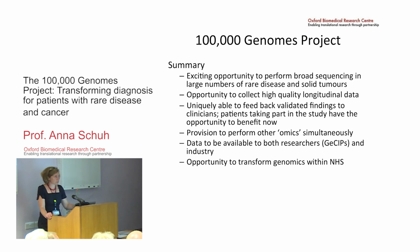I didn't really talk about this, but as part of the Genomics England program, we're not just collecting samples from the tumor, and not just DNA, but we're also collecting other samples, including those plasma samples. And then we also look at protein expression and RNA expression. So there's other samples that we collect that will be useful for researchers primarily.